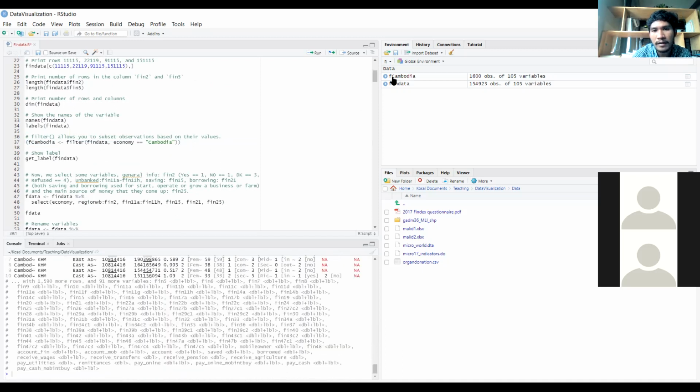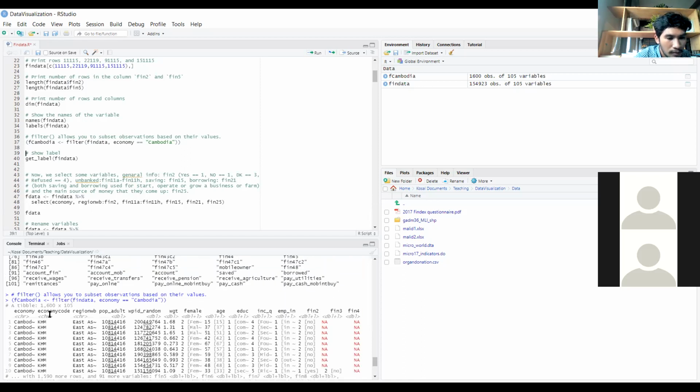When we filter for Cambodia, we see all the observations in Cambodia have only this value, and the number of observations is the same. When we look at the data frame, here we see it.